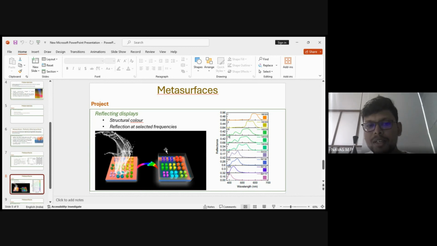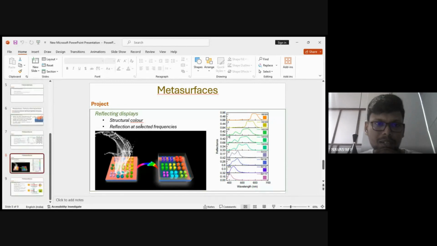So we'll design a display in such a way that each pixel in that display is our metamaterial or metasurface. In the current system, all the displays are transmitting displays only, where we have a backlight and the light passes through the pixels. Here we have a reflecting display. The importance of the reflecting display is that we can use sunlight as the source, and only the light we need will get reflected, so the picture and everything will be formed using that, even with sunlight. So we can reduce a lot of power consumption in mobiles, those kinds of applications which we can go for. This is one of the other projects in the metasurfaces.